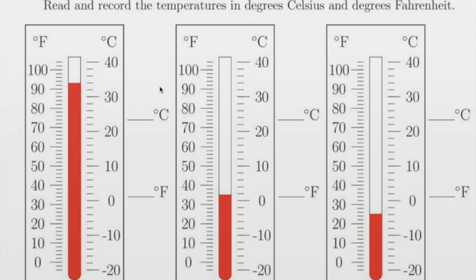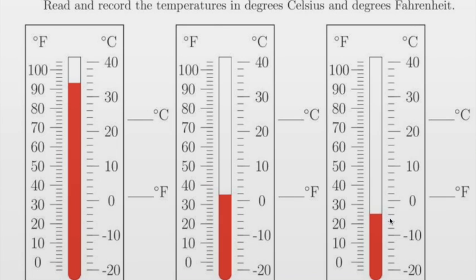Okay, I hope you took some time to figure out how to read these thermometers. Here's what I think. They all have the same scale, so they all have 2 degrees for each little tick mark. So I like to go to the nearest large number. So here on the Fahrenheit side, that's 30, and then count by twos. 30, 32, 34. It's either 34 or 35. It's very close to 34. So 34 or 35 degrees Fahrenheit. And on the Celsius scale, again, we're counting by twos. 0, 2. 2 degrees Celsius.